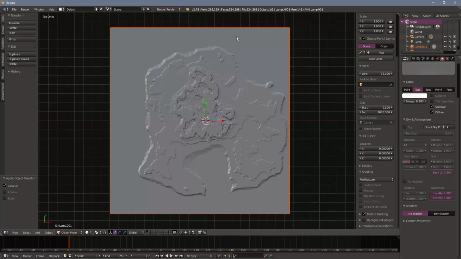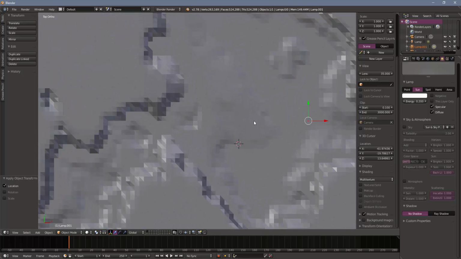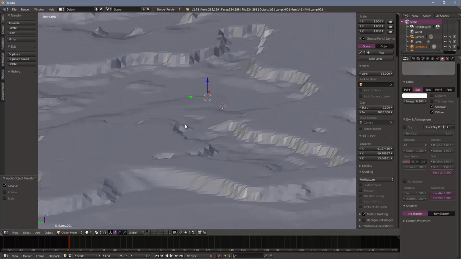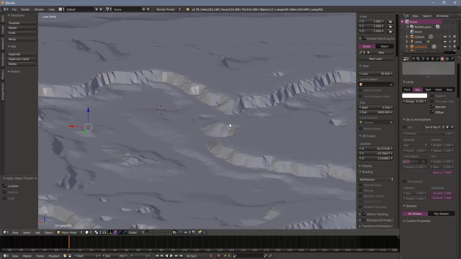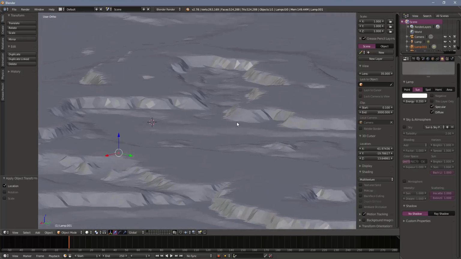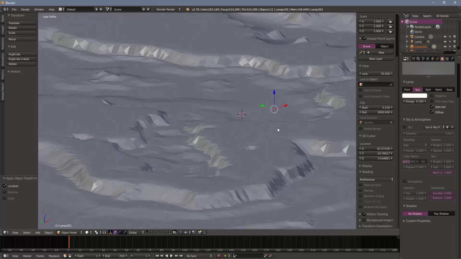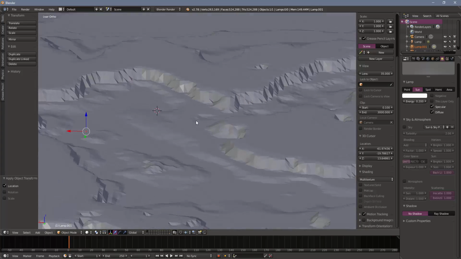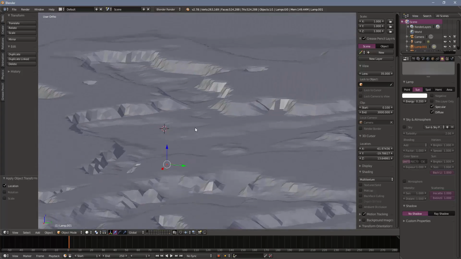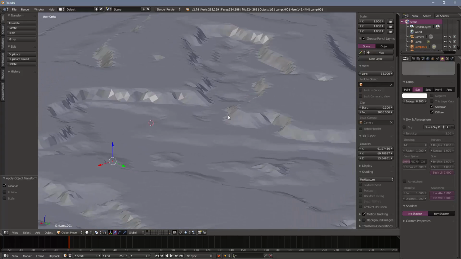Now what I've got is a terrain, but it's huge. I've got 500,000 faces, way more than I want. If I zoom in here, which you'll notice I've also got kind of what I complained about earlier, is I've got these very regular sized faces. These ones aren't too bad. There's enough variety in it that it's interesting. So I'm going to be using the Decimate Modifier, and maybe the Displace Modifier a little bit.